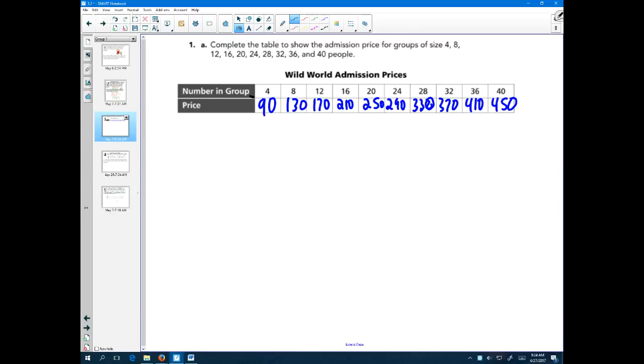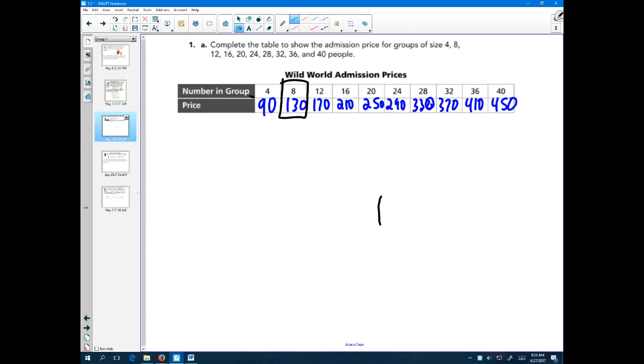How would you figure these out? That will help me. So before someone gives me the equation, I want someone to tell me, we'll do, I don't care, 8 for right now. How would you find that out? How would you know what 8 was? Alex, how did you find out what 8 was? Yeah, how'd you know it was 130?